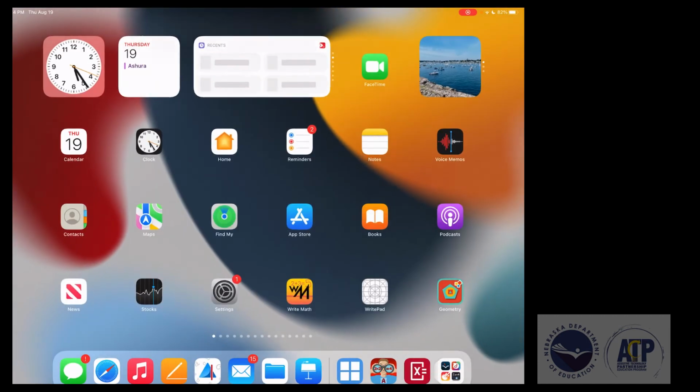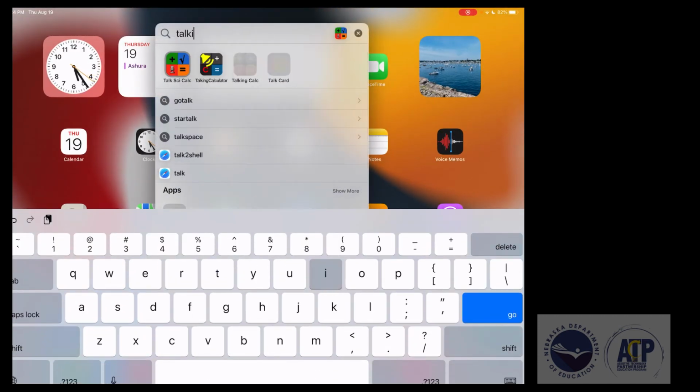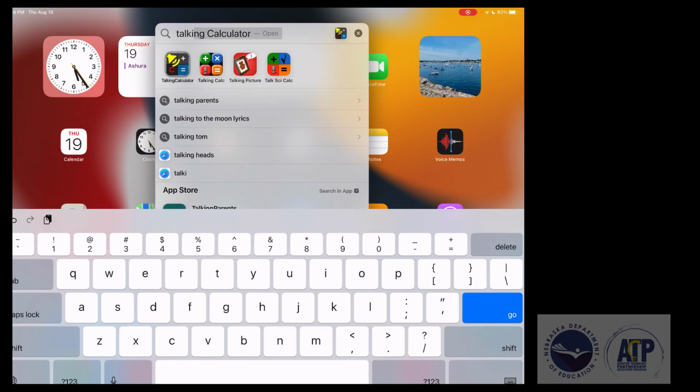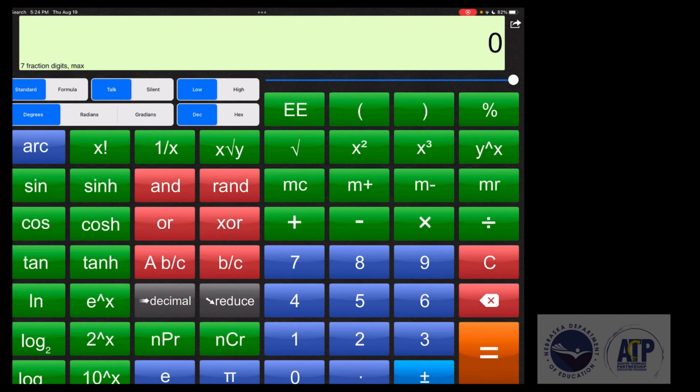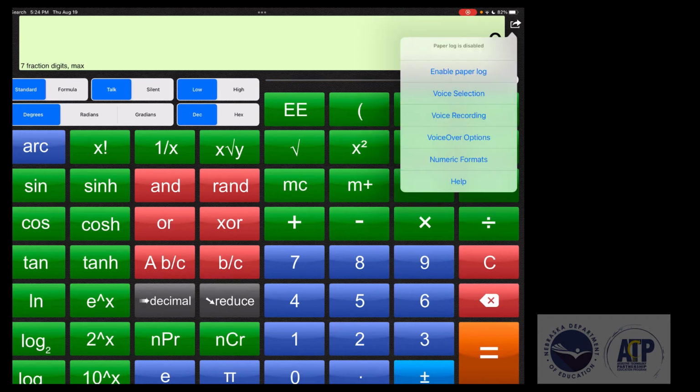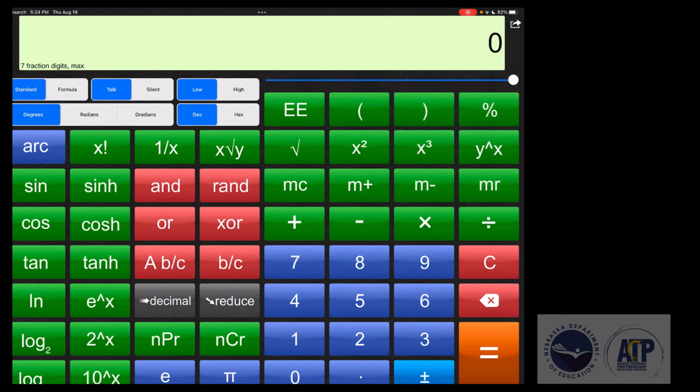So let me go to the Talking Scientific Calculator. And let's do this one, Talking Scientific Calculator. And again, 7, 8. Change sign, -78. Memory clear. And hyperbolic tangent, whole part, equals 0. Okay, so it's going to keep track of it up there, but I also have a lot of settings I can change. I can do paper logs so they can see the steps that they went through. I can change a voice. I can record my own voice. I can change the numeric, backspace, the way the numbers are presented.